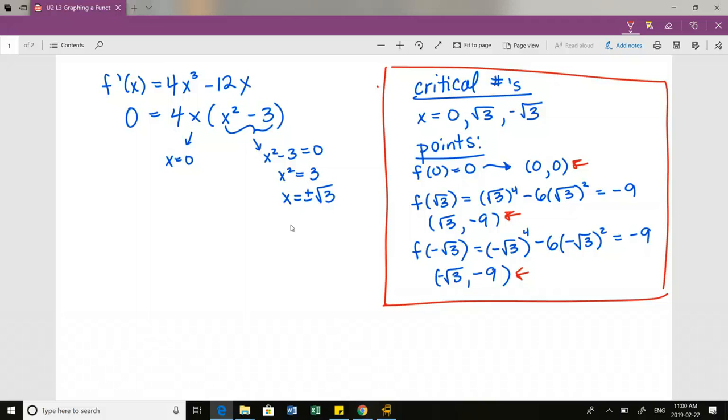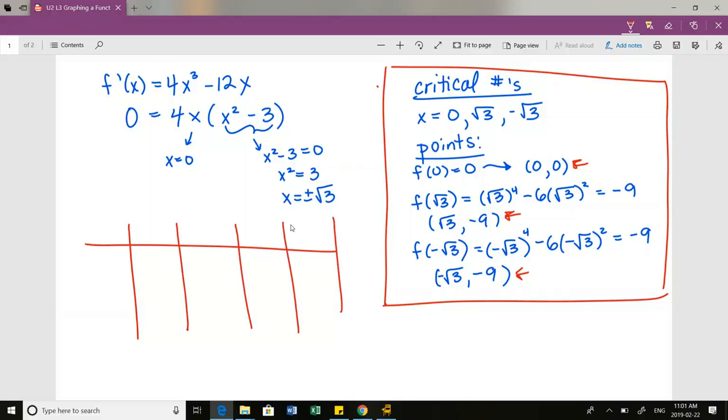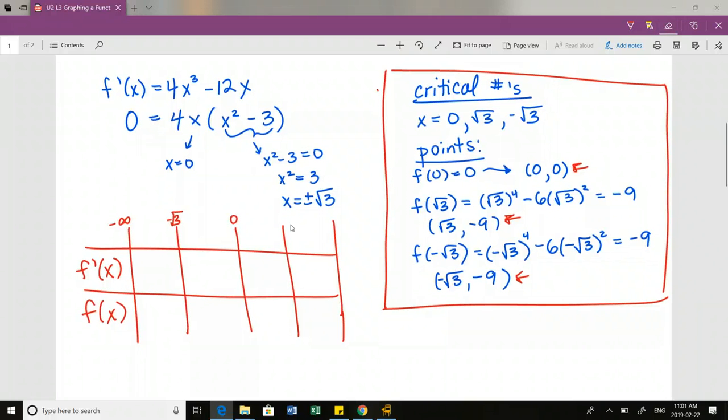Or I can create a sketch of this function if I want, but why don't we go ahead, we'll make a little chart here, first derivative chart. And I want to put each 3 of these on here, so it will be lowest to highest. So I want 1, 2, 3, and then I'll do a final line for infinity. And then we will draw what that tells us about f at x. So you don't need to put the whole point here. You can just put the x value. Sorry, negative root 3. And positive root 3 and infinity.